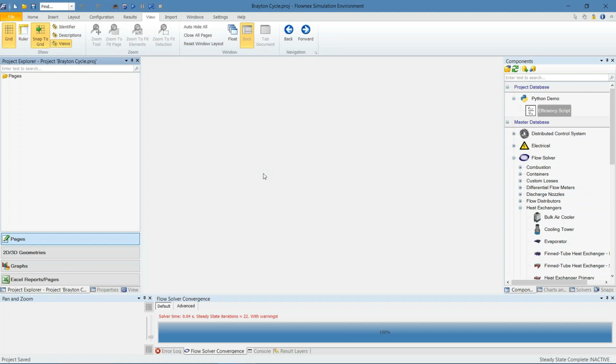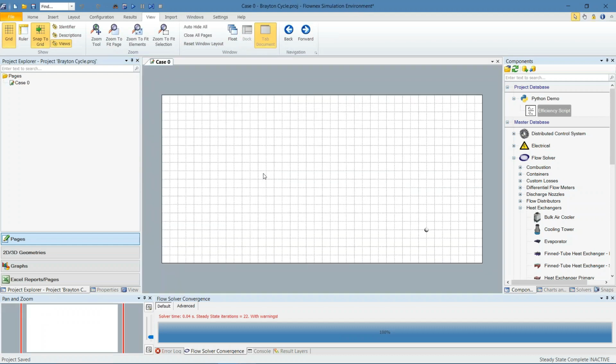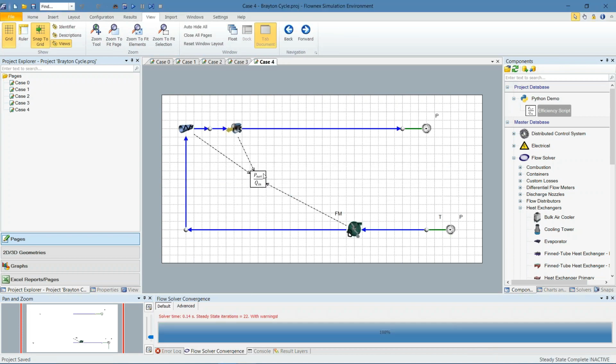So here, when it's building each of the cases, Python is calling all of the API commands, and the user interface doesn't keep up at this point. All of the components are still being added correctly, don't worry. It's usually by the time that it solves and the processor is freed up to the user interface that we are then able to see all the visualization again.